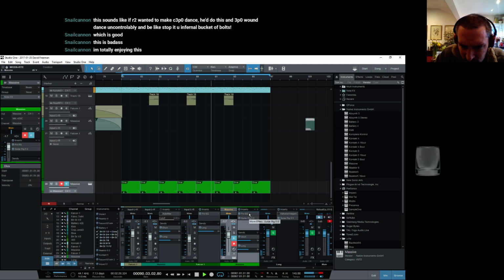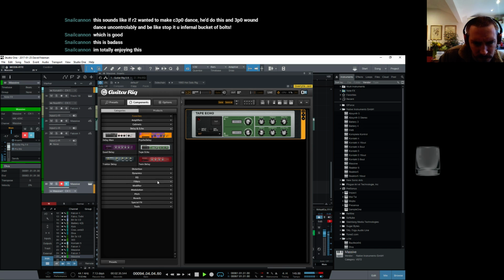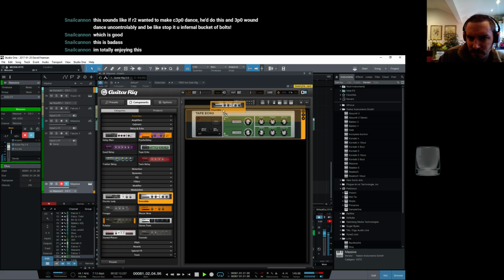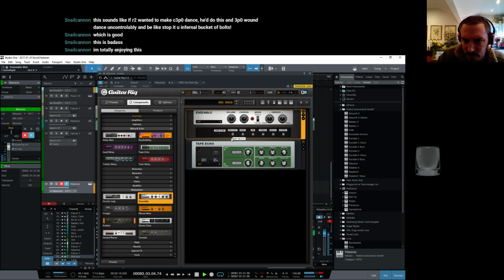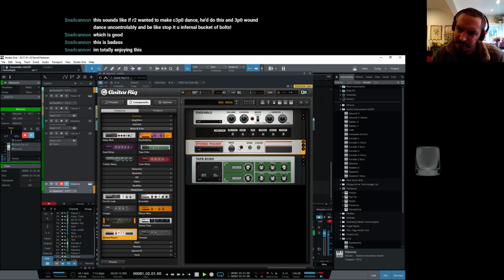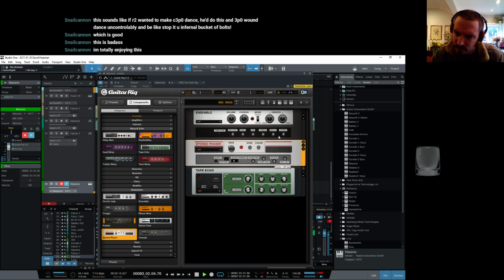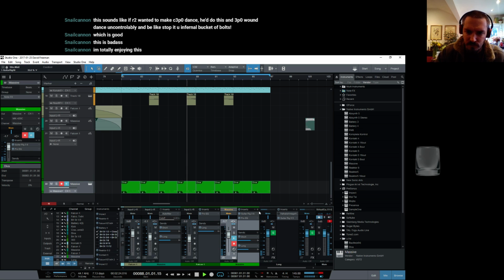A few more effects. I've sketched it out a bit too much. Let's try a little Transient Master on that, I think.